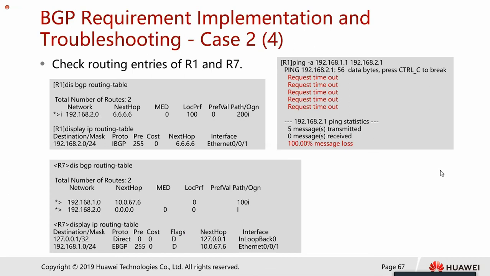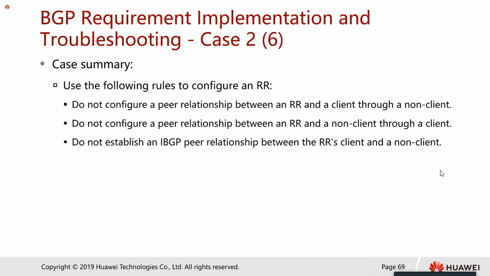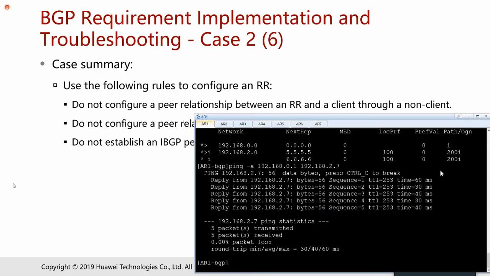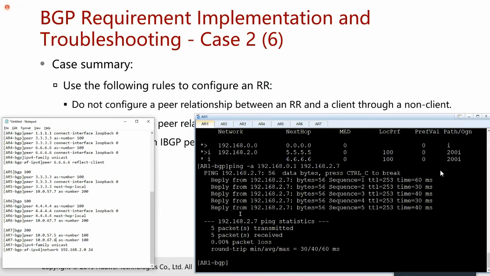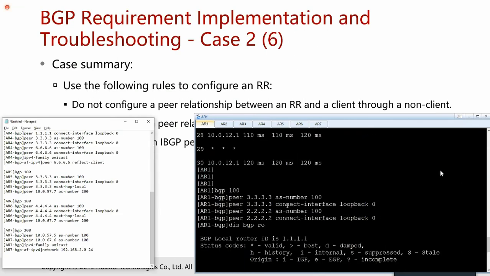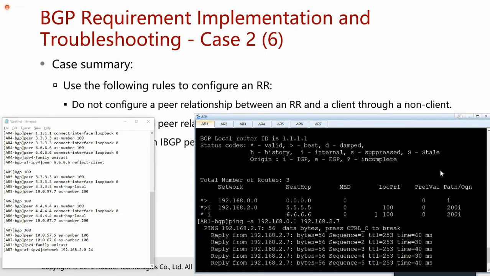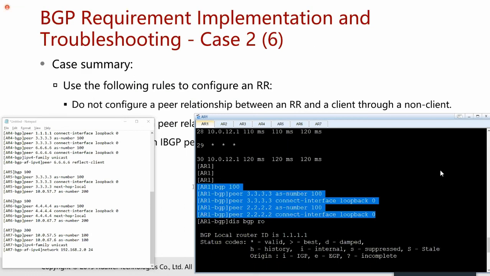Okay, this is the case summary of case 2 under the advanced BGP topic. So far, is it okay? Do you want the result for this? You want me to save the result and put it into the notepad? So this is what I added to solve everything. This is what I added.